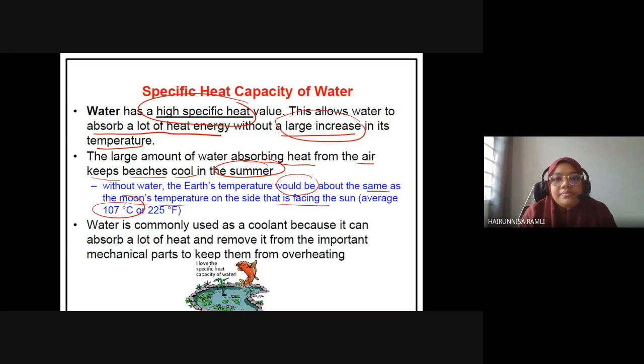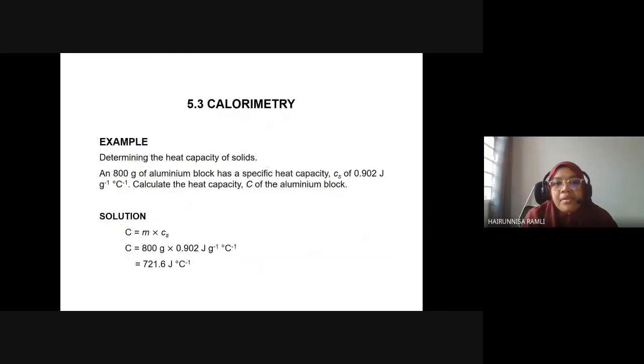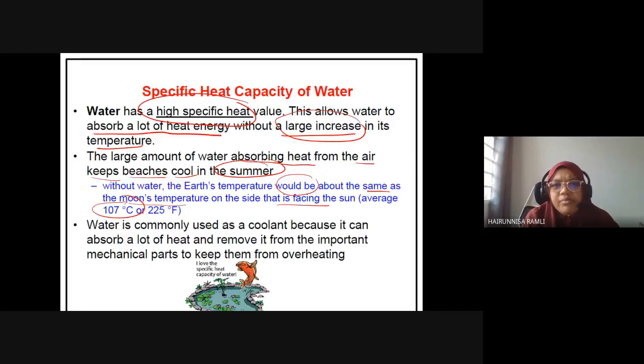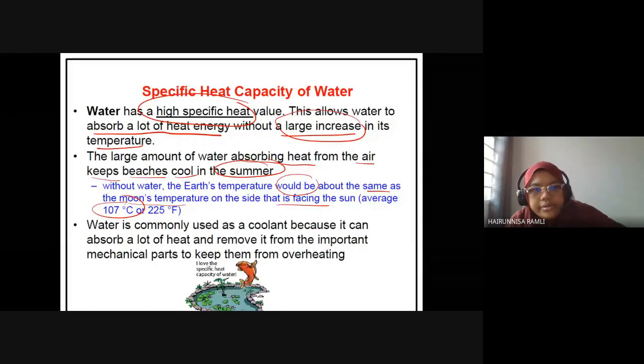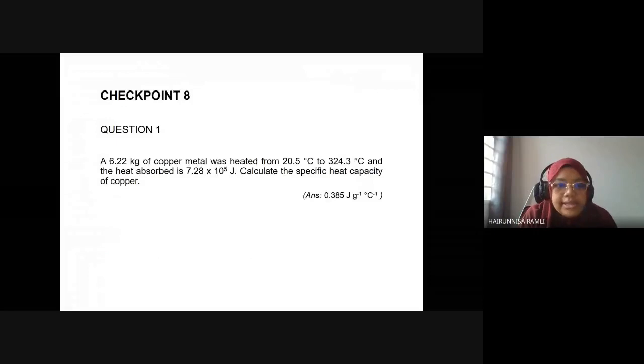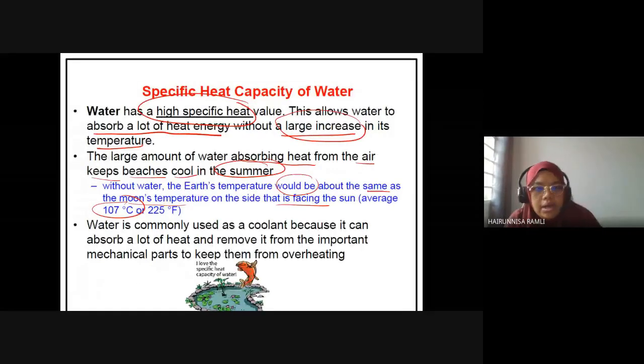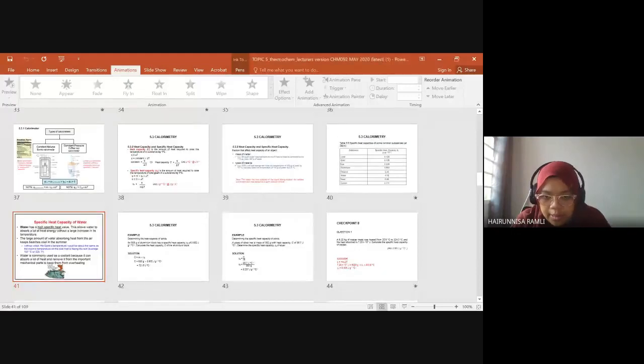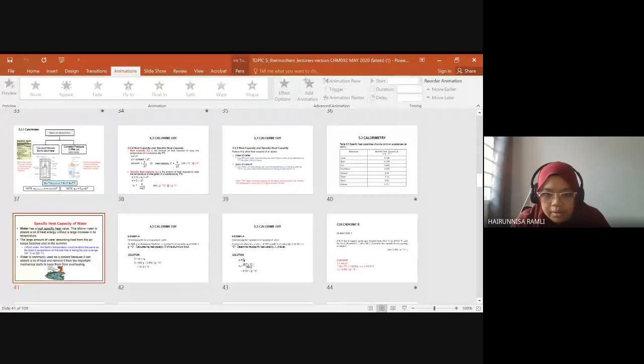So, inilah dia yang saya mention about the, apa? Inversely proportional of the high specific heat of water with the temperature rise. Okay? Okay, I think I just want to stop here. Sebab yeah, the rest ni lepas ni dah masuk calculation dah. So yang ni I think the calculation I will discuss tomorrow. Before kita end our session, any question you want to ask regarding the thermochemistry? Anything lah.